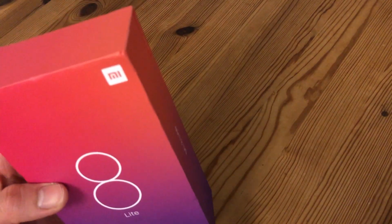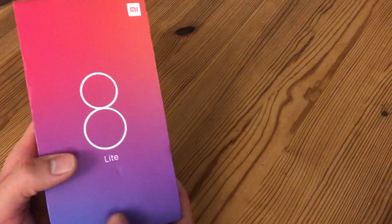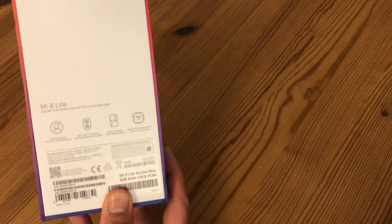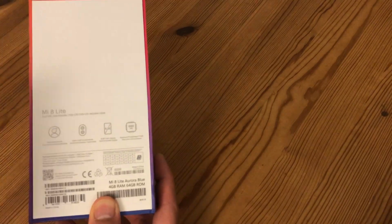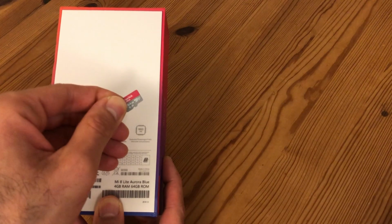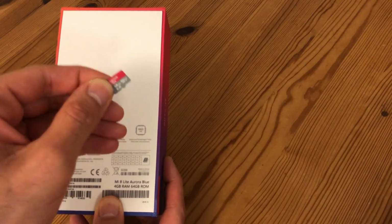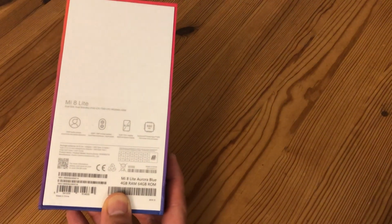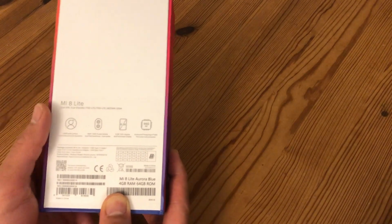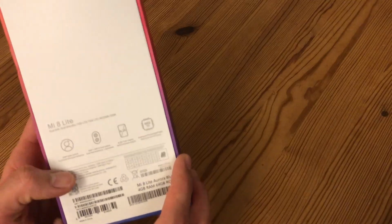I think even after custom duties it's probably around £220, so still a bit cheaper than buying it from the UK. I went for the blue 64GB, and why not the 128? We'll see later that you can use a 64 gig micro SD card to top up the memory, so there's no real need to spend the extra amount on the 128 if you don't need it. Use the second SIM card.